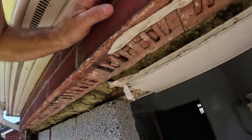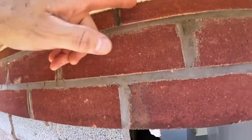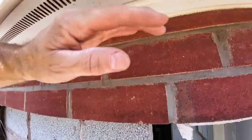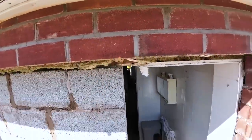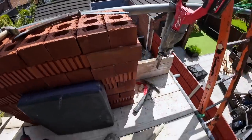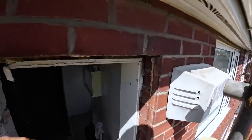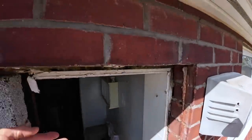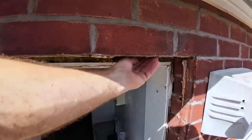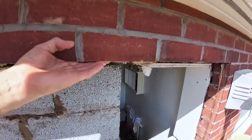So the customer said he wanted a lintel and I said it didn't need it because I thought it was like your normal detail where your window went up to your soffit. So I've just shot across to Berry's and got us a 750 angle iron. So I'm going to take this joint out and slide the angle up and slide it in, fit the frame, and then the job's good, and then build up underneath it this side.